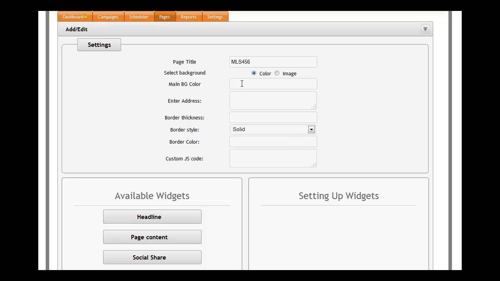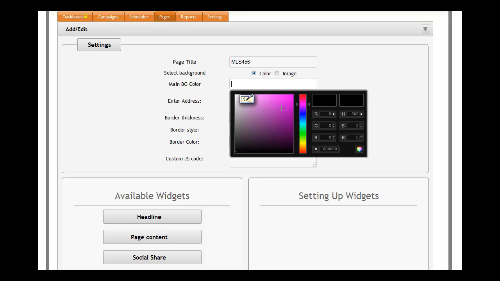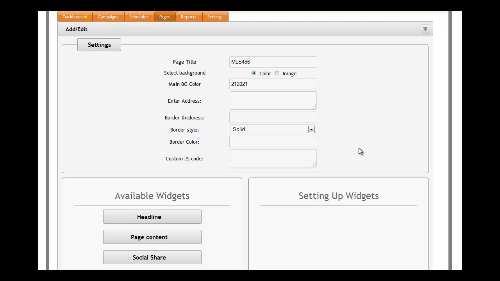The main background colour, if you tap in there, you'll simply get one of these colour boxes and you can pick. Now the colours that you're picking are going to be showing up in here. You can just see there's a little circle down there. Put your crosshair on there and click and drag, and you can see the colour changing around here all the time. So what I'm going to do is make it quite dark because that shows up quite well on a mobile phone. Once you've picked a colour that you like, come over here and press this button here, and that will select the colour that you've just chosen.